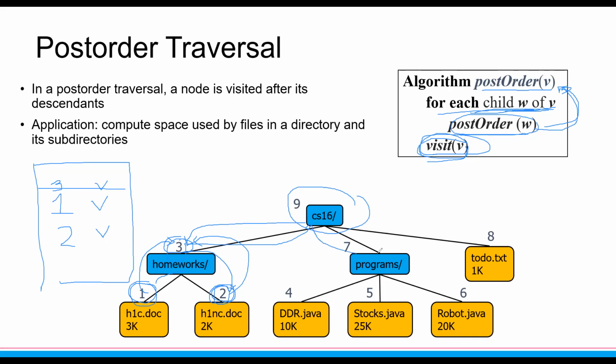The next child, we still have another child, so we start with this one. So 4 will be noted as visited, and then we will check another, which is 5. And then we will visit, and so on. After 6, it will go to the parent, which is 7. And then again, we will check whether there are other children. Yes, we have 8 as another child. And after we note 8, finally, we will note the root as 9.